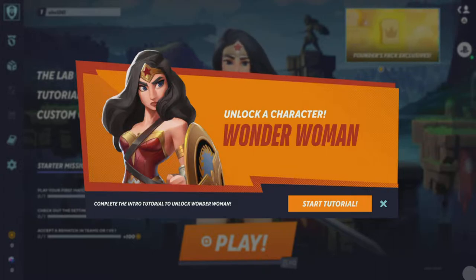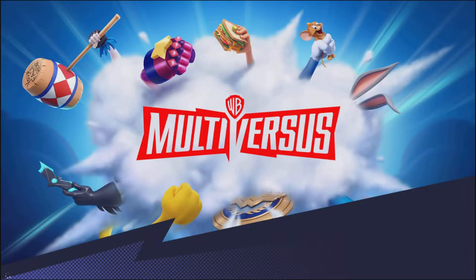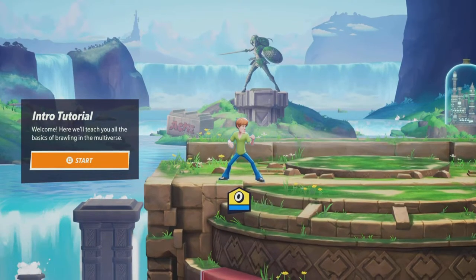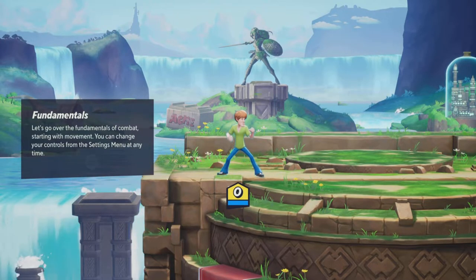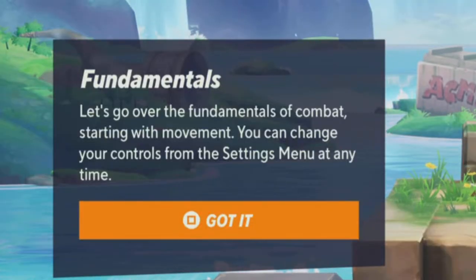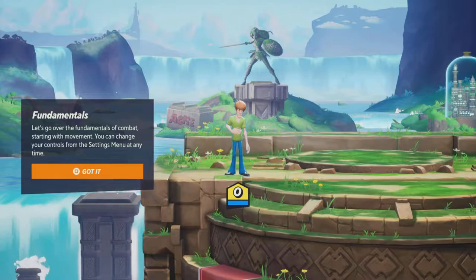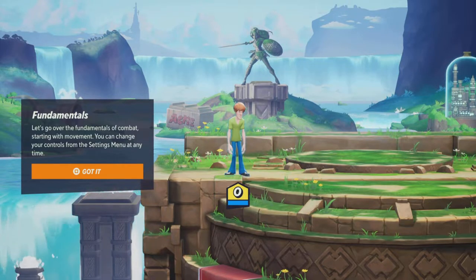Wonder Woman: complete the intro tutorial to unlock Wonder Woman. I'm just going to start the tutorial because I want to get used to the game. I can see Jerry, and I'm playing as Shaggy right now. Let's go over the fundamentals of combat, starting with movement. You can change your controls from the settings menu at any time. Oh, so you can get custom controls and stuff. It's pretty nice.